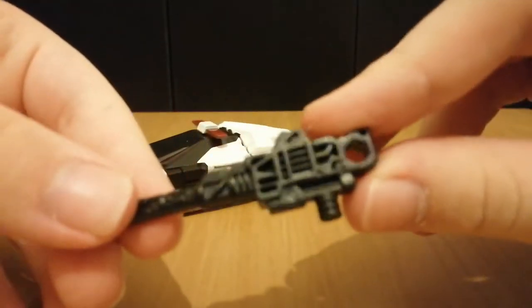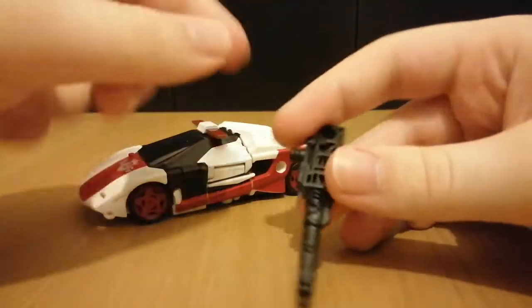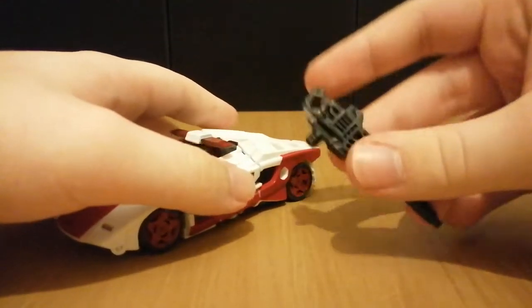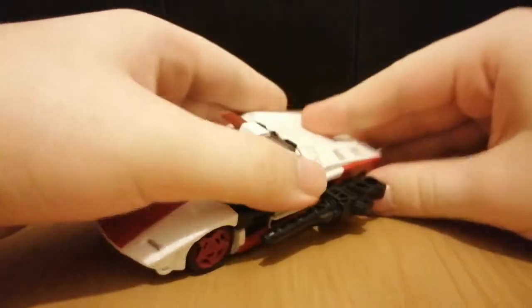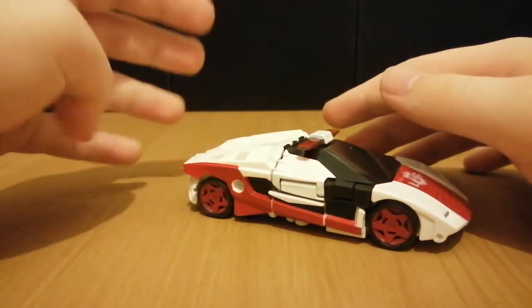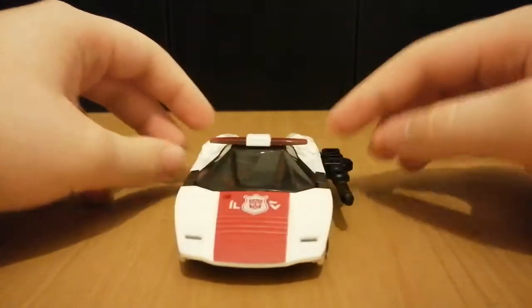Pretty much he has this gun, my chest just started to hurt there. Sorry. So, he comes with this gun, which you can put on either port here. It'd be cool if he had another gun or like a rocket launcher, like what Sideswipe had, so he could put it on this side.